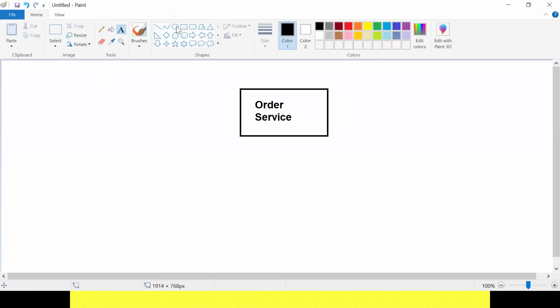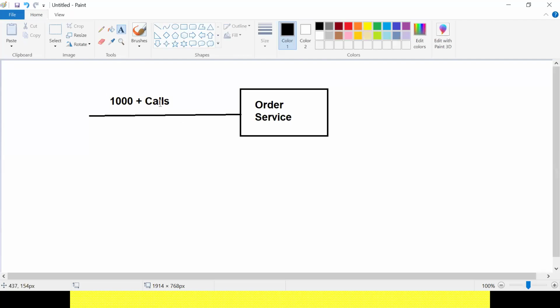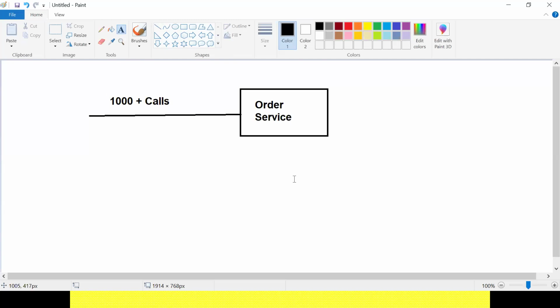Now what happened: at a single point of time, 1000 plus consecutive calls are being made to the order service. My application is unable to handle 1000 concurrent calls at the same time. What should I do? Mahesh, what should I do? Use the load balancers. No, first I need to scale.